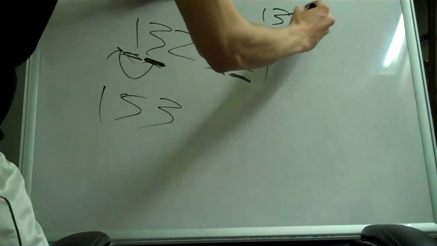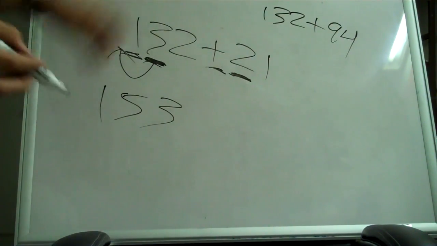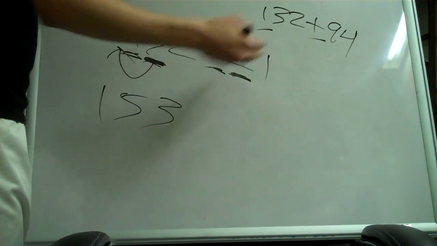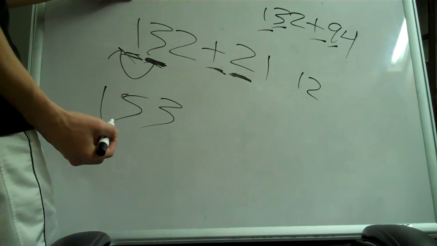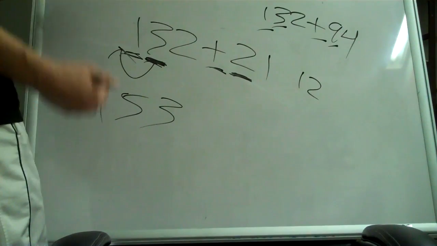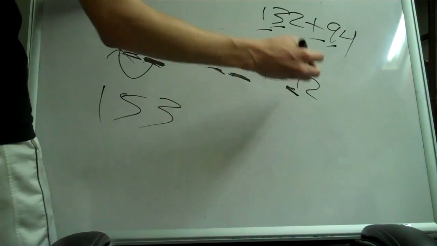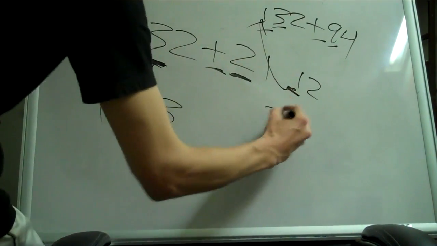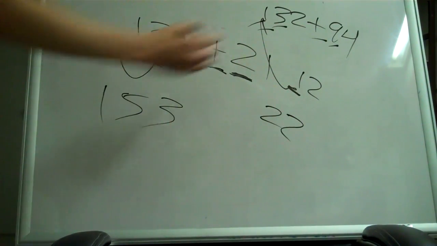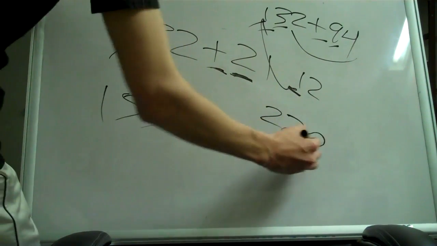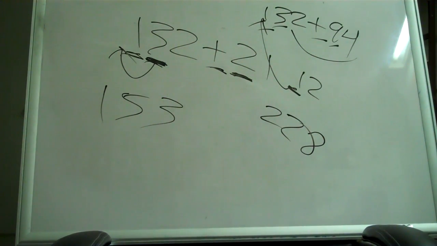Now, if this was 132 plus 94, okay? Can't look at the hundreds, there's no hundreds. Gotta look at the tens. 9 plus 3 is 12. Uh-oh. We got a number 10 or greater. What does this 1 do? This bumps up the hundreds place to a 2, so we know that number's a 2. Next number's got to be a 2. 2 plus 4 is 8. Can I check that? Yep. No. Because 2 plus 4 is 6.